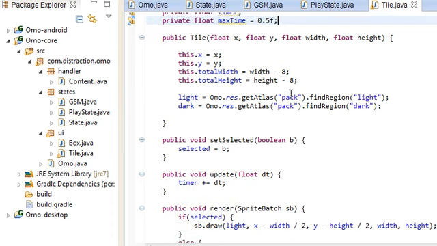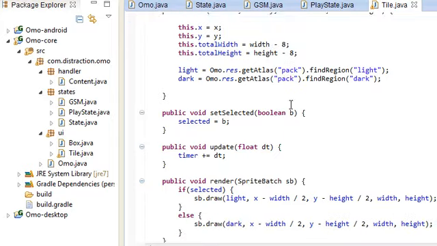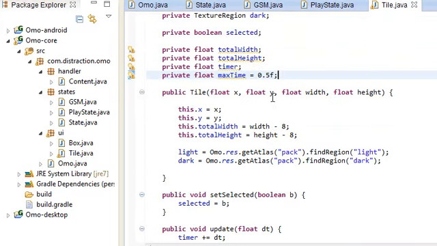So I could just use a linear increase. That means at time 0, they're all 0 width and height. You can't see it. And at time 0.5, they're at maximum. They're at total width and total height.